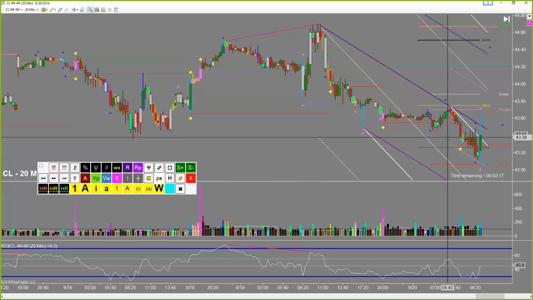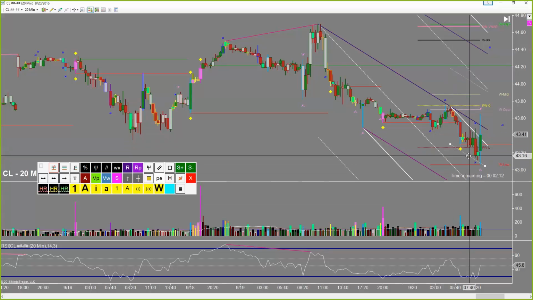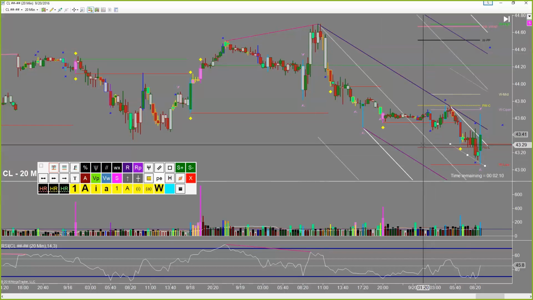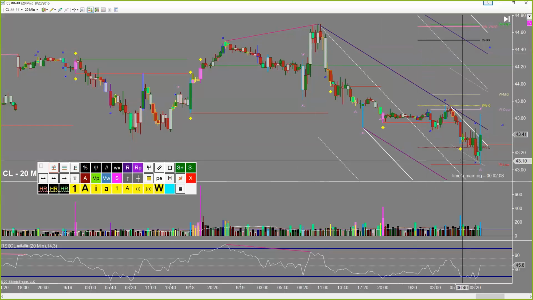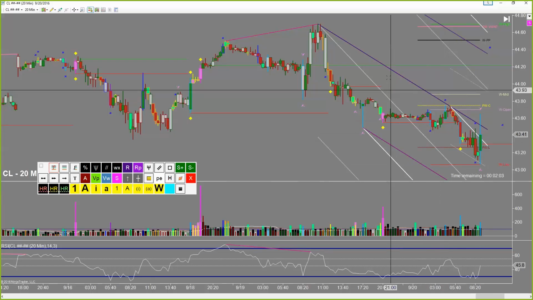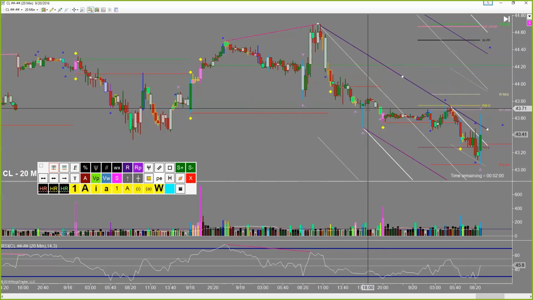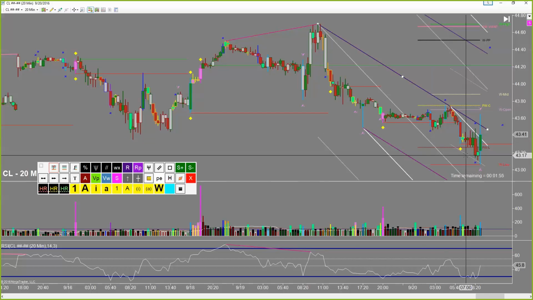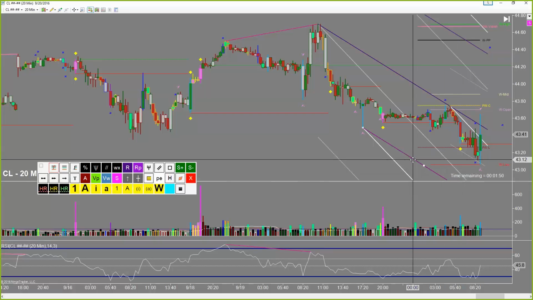Does anybody remember that? When would you expect to use this midline as support in a downtrend? When momentum begins to wane and you begin to diverge. Let's say you're drawing a downsloping channel on an hourly or a 20-minute chart. If you start getting divergence in the 5-minute and the 2-minute, and you're not anywhere near the bottom of the channel, that's when you're going to use the midline as support.